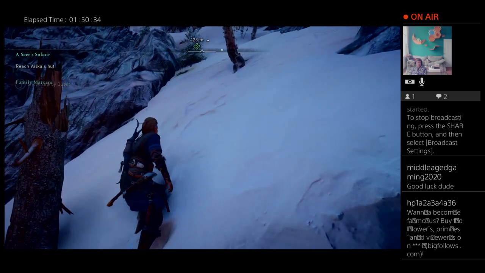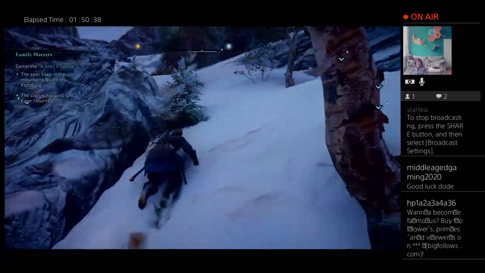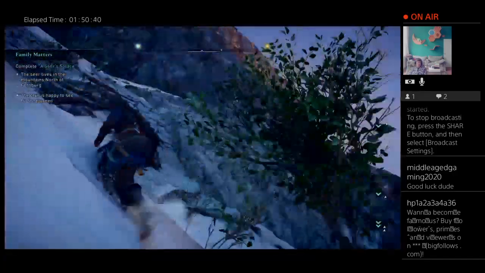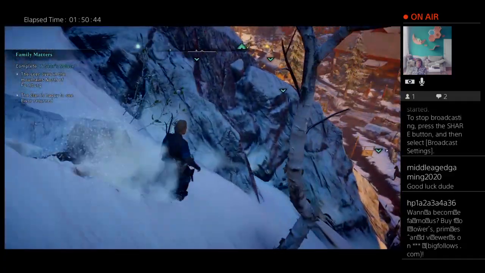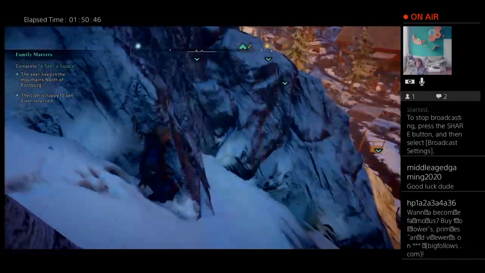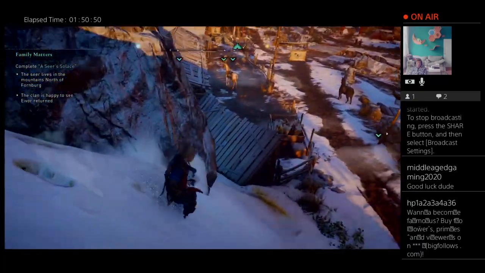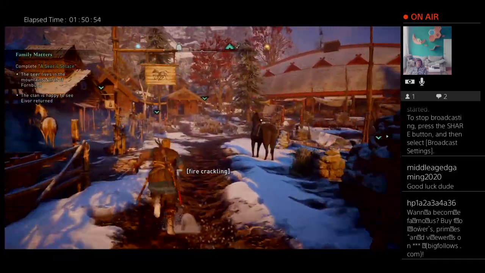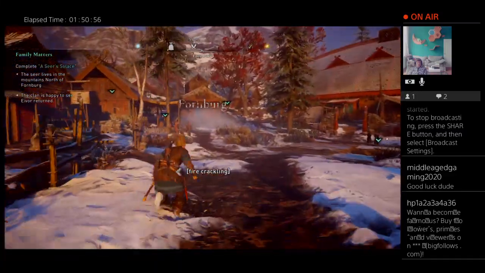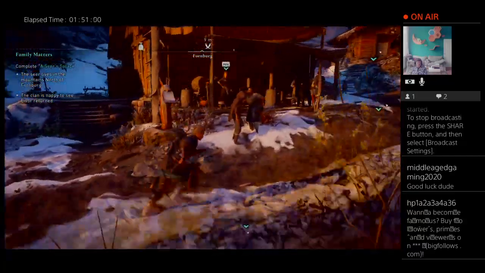Show nearby quest. Track quest. Huh? What? Wait, what? Family matters. Complete the seer. What's all this stuff? Alright, so these are people I can talk to.